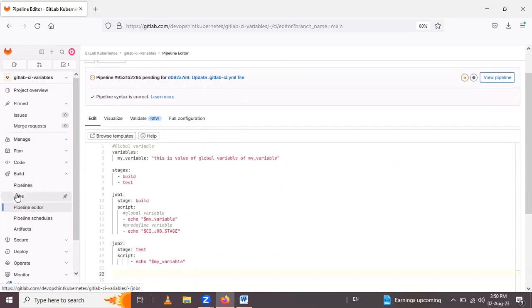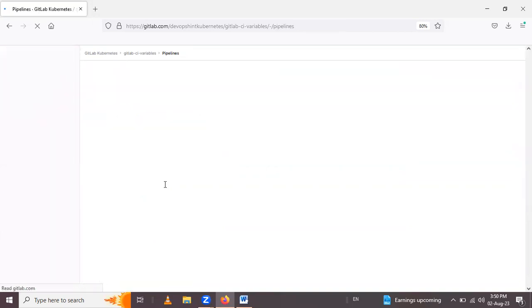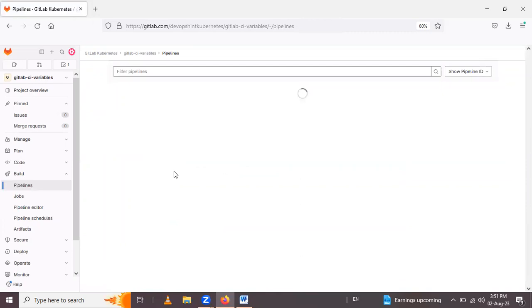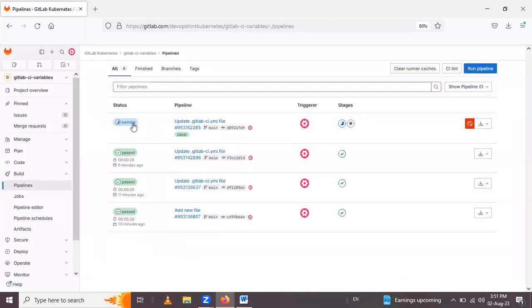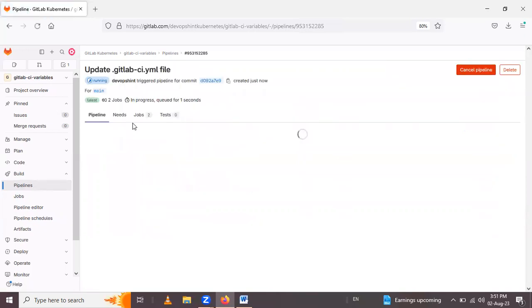After that, you have to go inside the pipeline. Here, under the build stage, see the status of the job: the test job is now running and the build stage is passed.